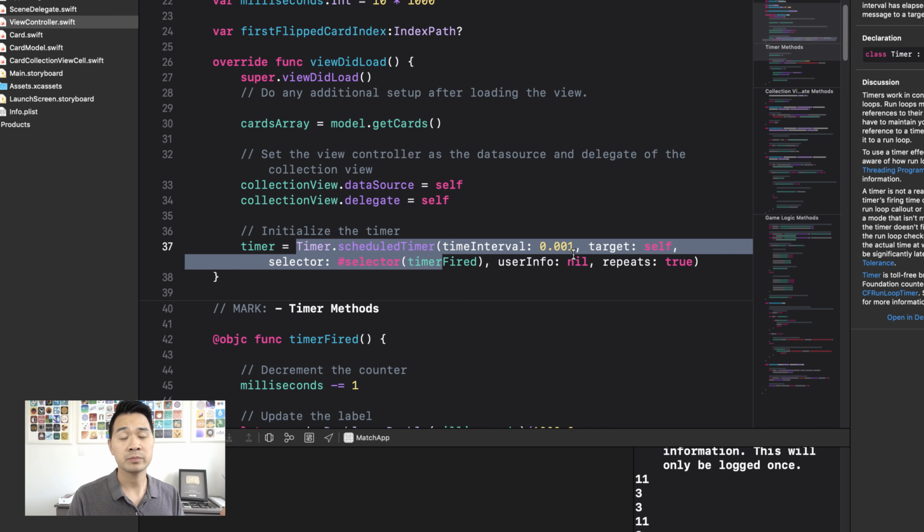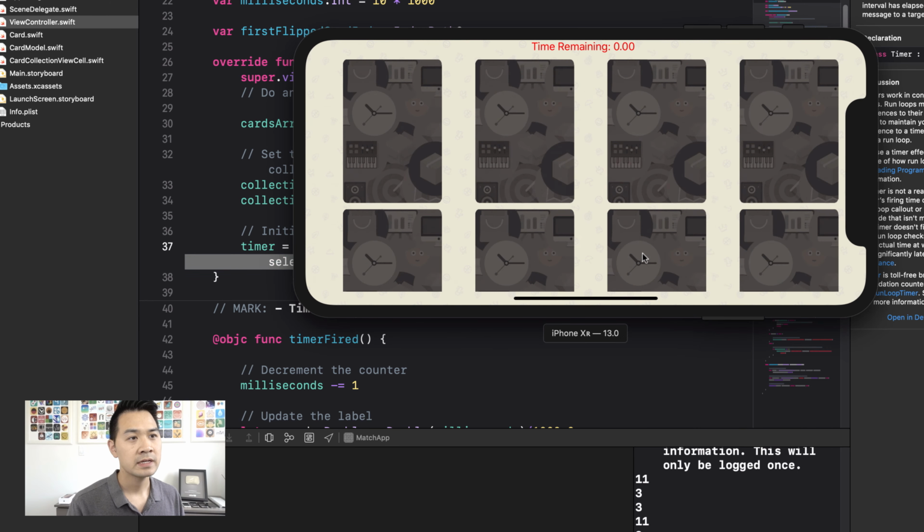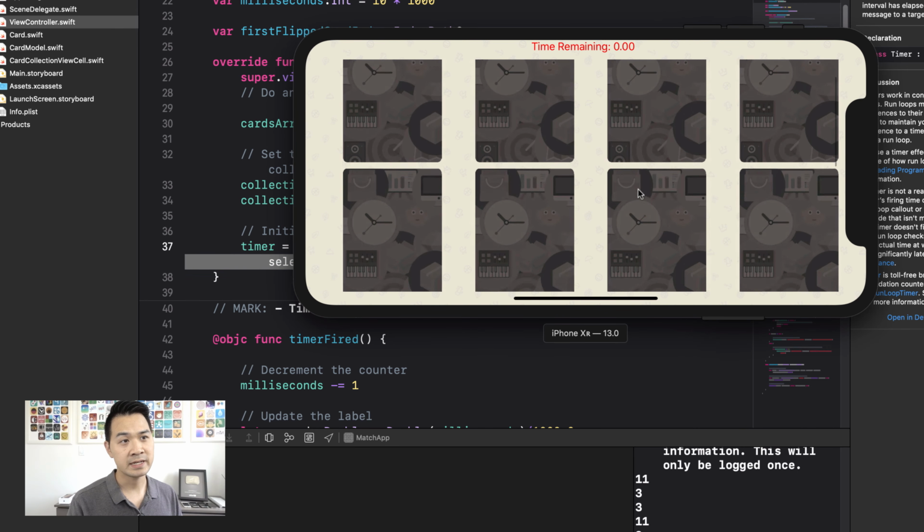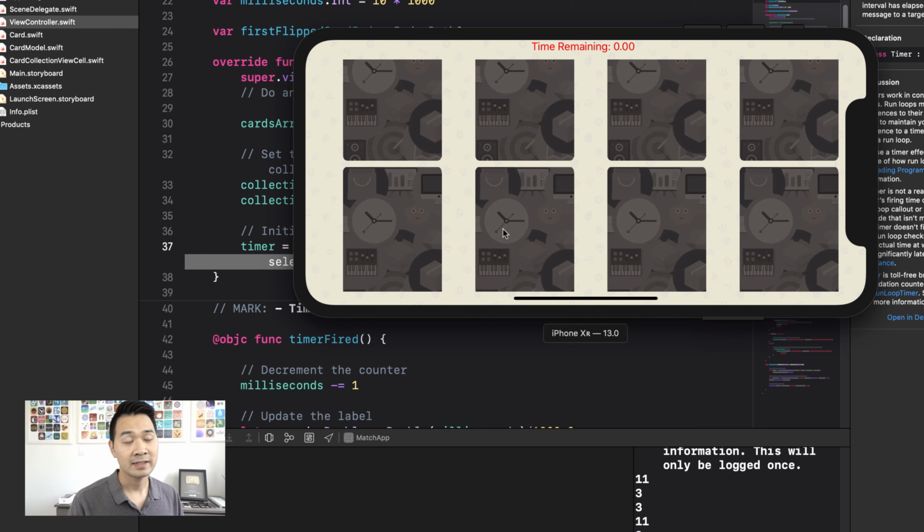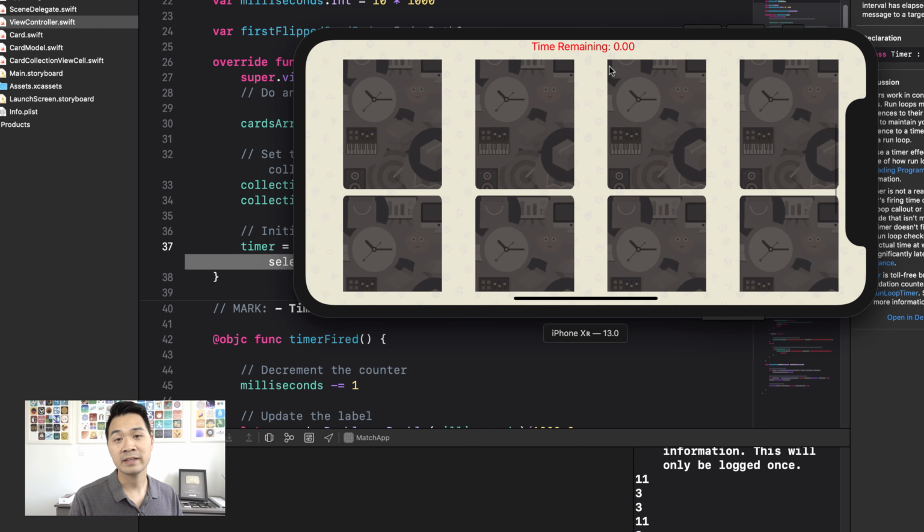So when you schedule a timer with this line of code right here, it gets scheduled into the main run loop. But the thing is, the task that is in charge of updating the user interface is also on the main run loop. So when you're scrolling and it's busy updating the cells and it's asking the UI view controller for what cell it should display, and it should be configuring the cell before it gets displayed, that work is blocking the timer from executing and running.